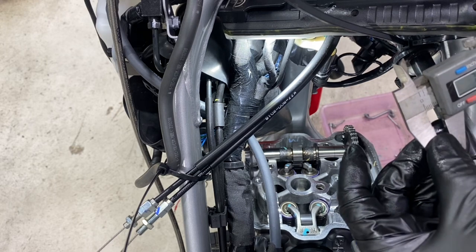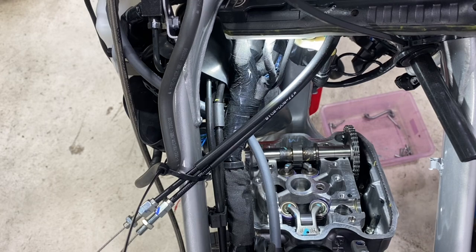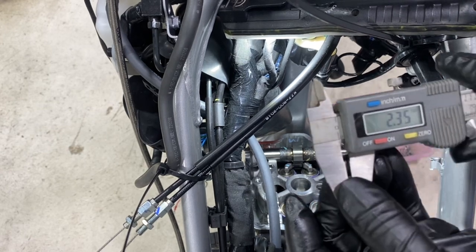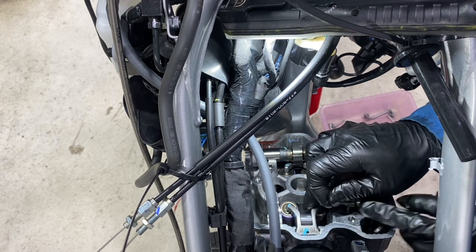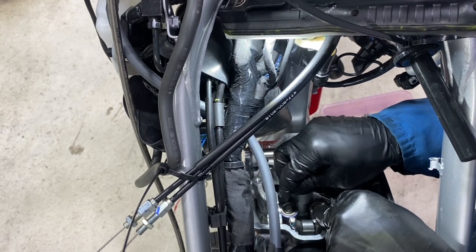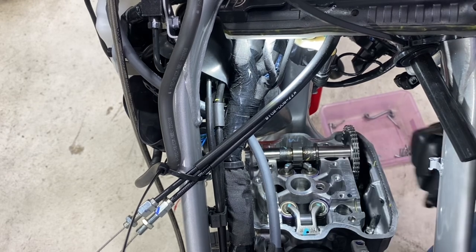The shim size should be 4.8 — it's a 4.6, so it's 7.48. This is the shim kit we're using — Hot Cams. We need a 2.35 before we put the cams in, and then we'll check the adjustment. There it is — 2.35. So we've now gone smaller, which means we've got more clearance. Quite surprising that adjustment was out on a brand new bike. I always put the numbers down towards the actual valve — that way if you have to take it out, you can quickly read it. Got that one back in there, and that one in there. Now we'll put the camshaft back in.